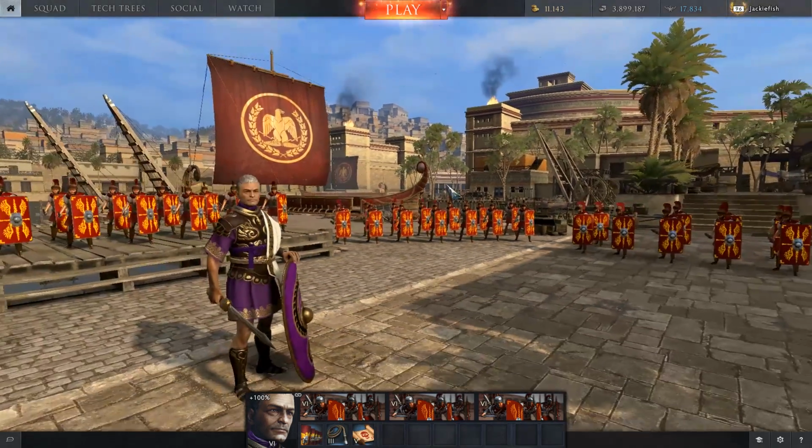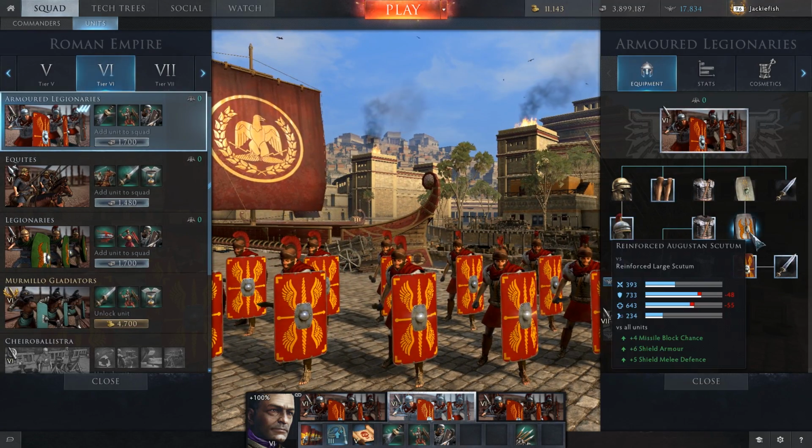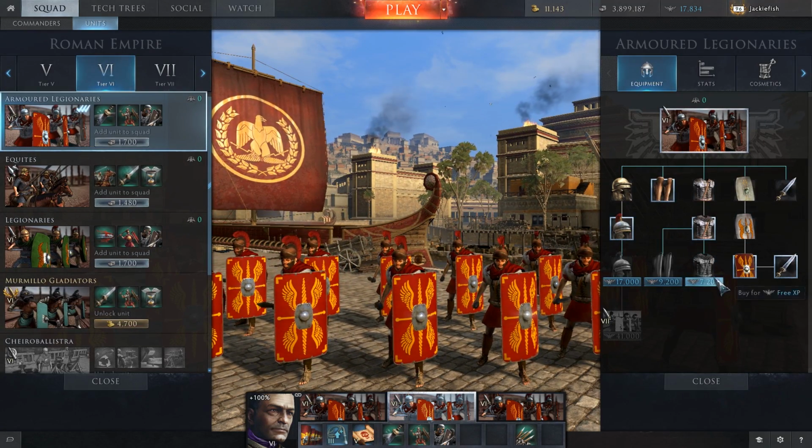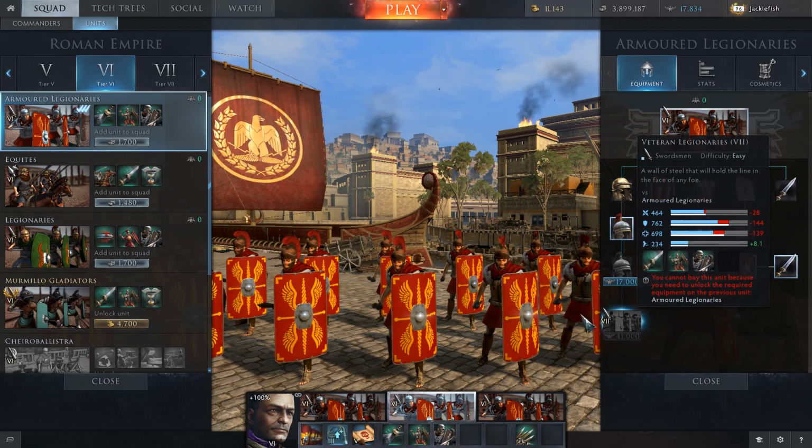And that's why I actually really hope. Sorry, I'll just quickly show this. Yeah, I basically got them fully upgraded, all the best weapon and shield. I haven't really got these armor pieces. I think I'm just going to skip them and go straight down to the next veteran armored legionaries.